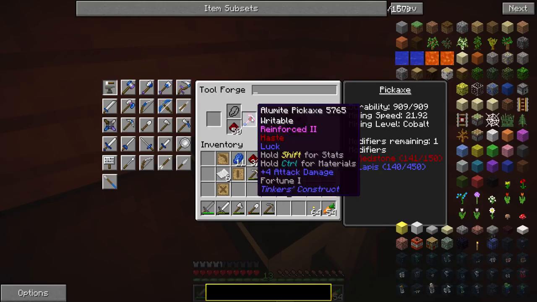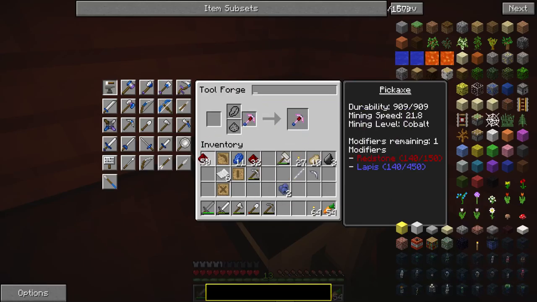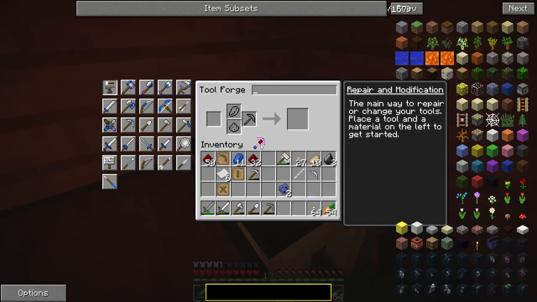You see, if you just have a little bit of redstone or whatever, you could put that in there and do it, like, one thing at a time. You see what I'm saying? Yeah. It was 140 out of 1. That's cool, right? That's awesome.